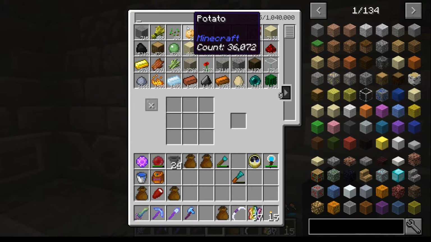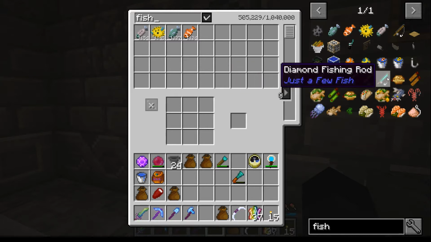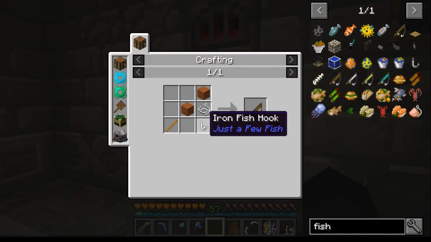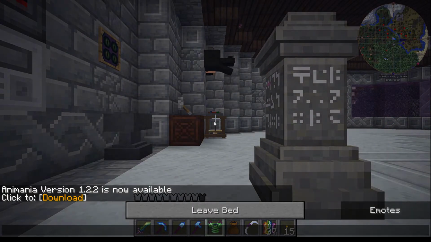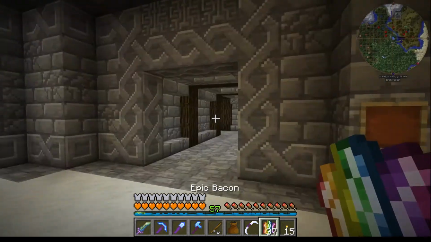Okay. And if I look in there at fishing rods, we've got diamond, blah blah blah. Now I'm not entirely sure with just a few fish mods if that picks up things. So what we're going to do, I'm going to try this. Make me some nuggets. Make me a hook. Make me one of those. So this is a wooden fishing rod from Just A Few Fish. It's all about fishing, and it's pretty much a fishing rod. And it has a certain amount of durability.